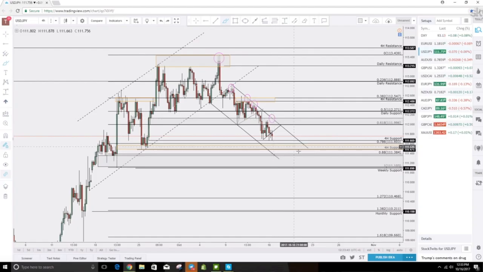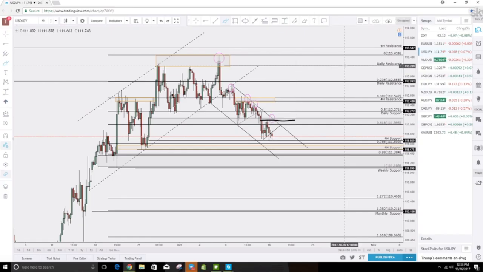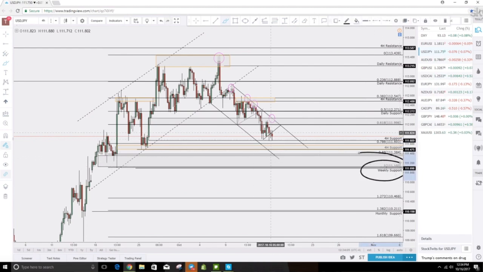Now, if those sell setup opportunities don't occur, the only way that I'd be looking for buys is if we do crack the highs of this 4-hour resistance here, which is right above the 61.8 fib level. Then and only then I'd be looking for buys near there and looking to run back to the previous high. Now, if we do get clear definitive breaks below the weekly resistance, if structure does something like this and then creates the bear flag and then maybe creates another one, I'd be looking for another entry below that and taking it down to the monthly support, the 1382 handle.